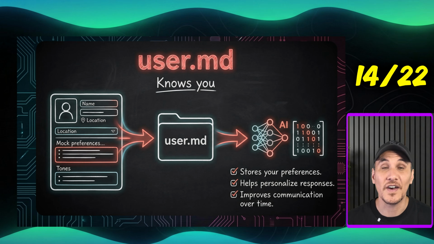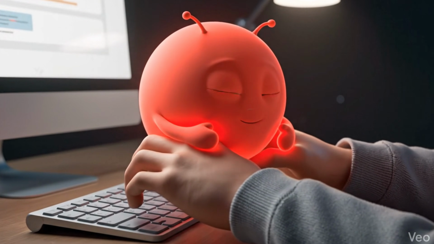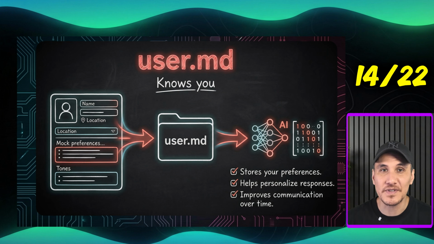If Agent.md defines how your agent behaves, then User.md defines who it's working for. This is where your agent learns about you. It stores your preferences, things like your name, your time zone, the projects you're working on, and how you like to communicate. This is what allows it to personalize its responses. So instead of treating every interaction like it's brand new, the agent builds a consistent understanding of you over time. So when you ask it to do something, it already has the context. For example, you might prefer direct, short responses, or you could be managing multiple projects across different time zones, and that information lives here and shapes how the agent responds.